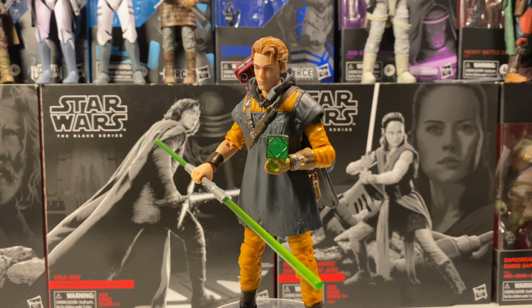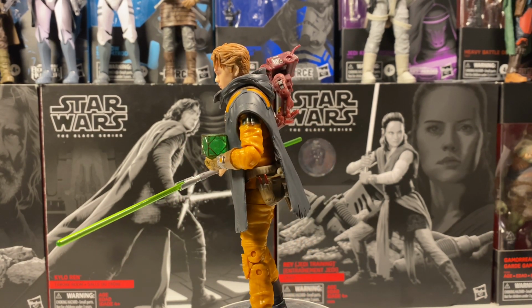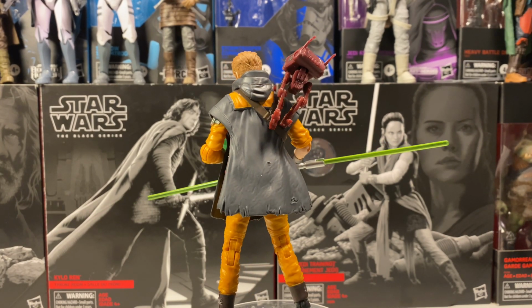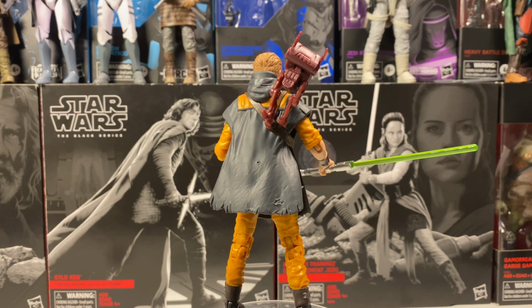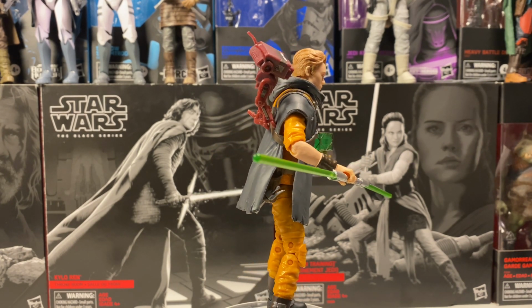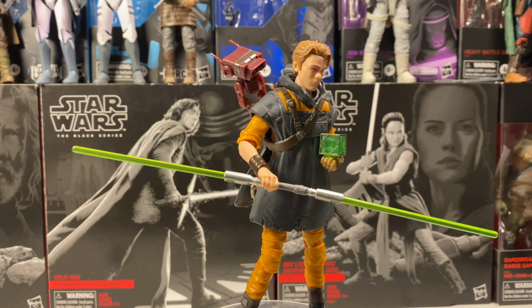So yeah, this guy also comes with a ton of accessories. He comes with his normal lightsaber, double lightsaber, holocron, BD1, little animal, and a hood or whatever. So I will cover all of the accessories later in the video, but this guy comes with a ton of stuff, and honestly it's really cool. So let's go get him off of the spinny stand and take a close look at the figure himself.